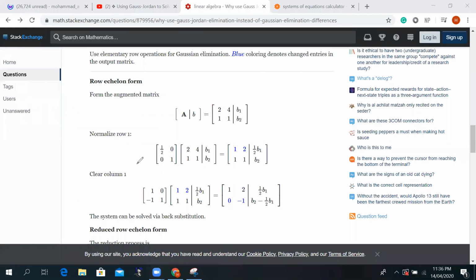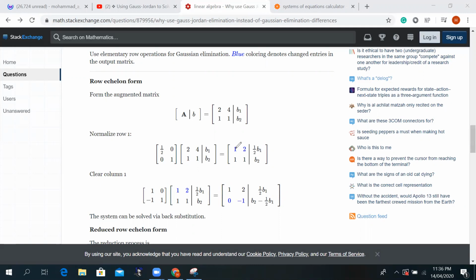And now if you see, it says after this, what is left over? If you look into this particular A, I got my first pivot as 1. So it's a nice thing. But the problem here is that below this pivot position, I have 1. I wanted to make this one also 0 because a pivot column should have only 1 pivot. Everything else should be 0. This is what is known as reduced.